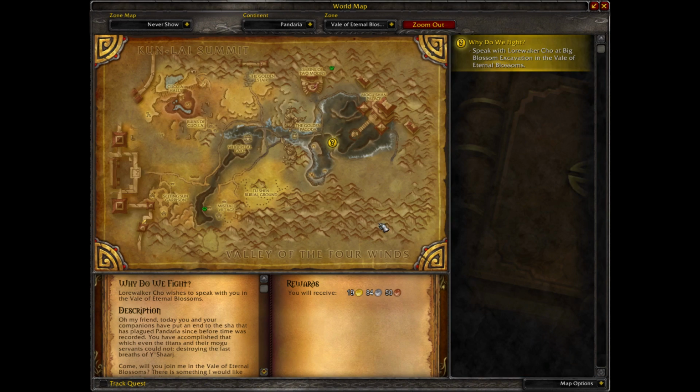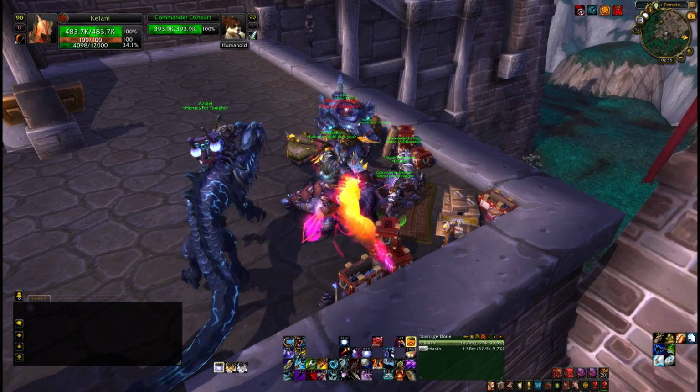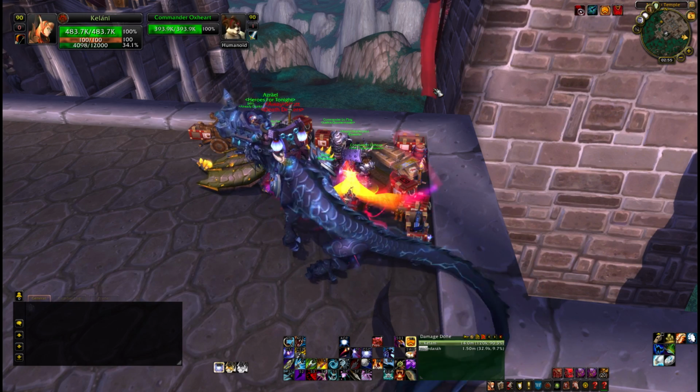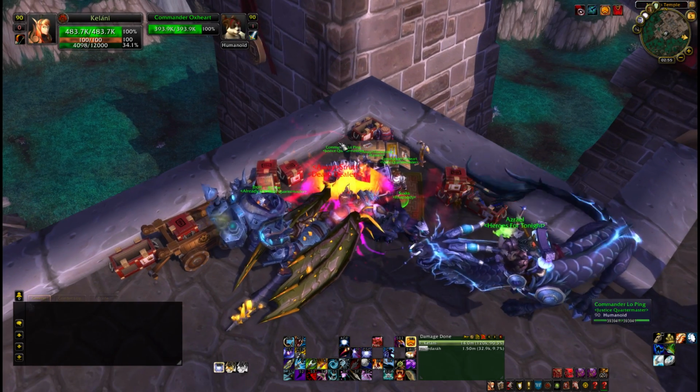What you'll need to do is pick up the quest to find or talk to a scout in your shrine. That's Shrine of Two Moons or the Alliance variant. Now, down in Krasarang Wilds, you'll have a quest to storm the beach, essentially, down near Domination Point or Lion's Landing, depending on which faction you are. Now, from those Quartermasters, once you complete the initial quest, you'll be able to buy a trinket, belt, boots, and ring, I believe, which are 496. So, they may be worth doing, maybe not, depending on how much time you have.